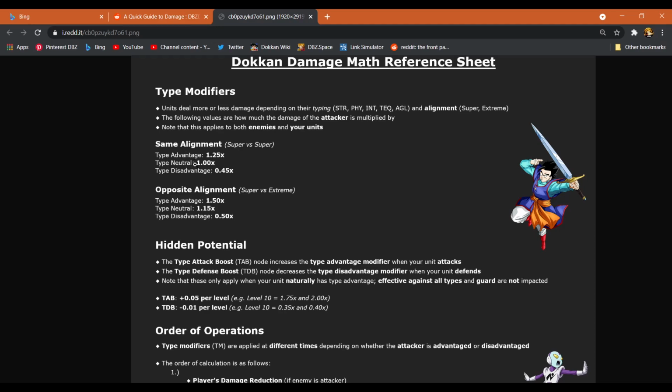Type neutral, you will stay flat at 100% or a 1 times buff. Nothing will change. Of course, that makes the most sense. Type disadvantage, you will have a 0.45 times buff of what you should be, or no, excuse me, a 45% output of what you should have done.